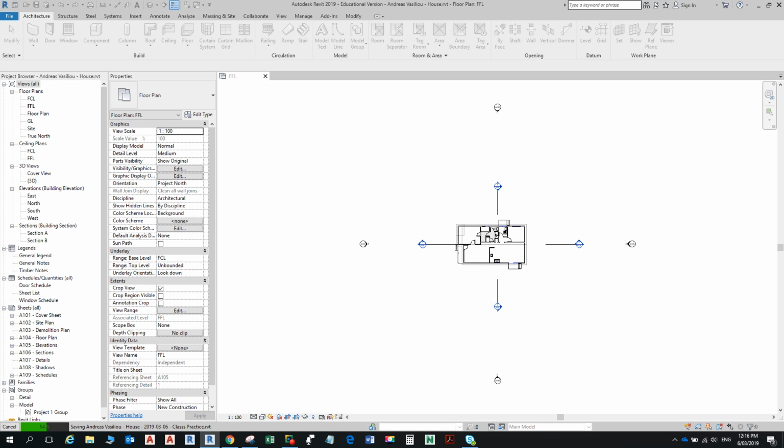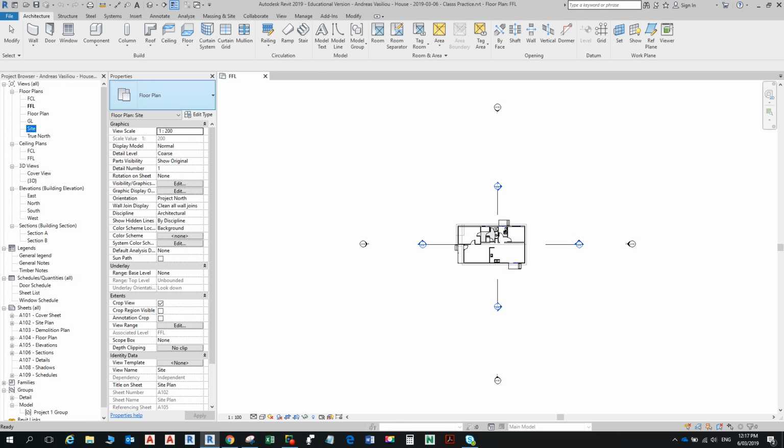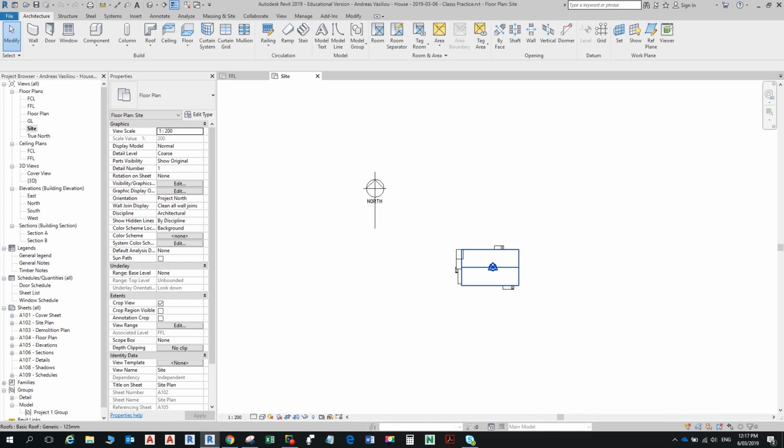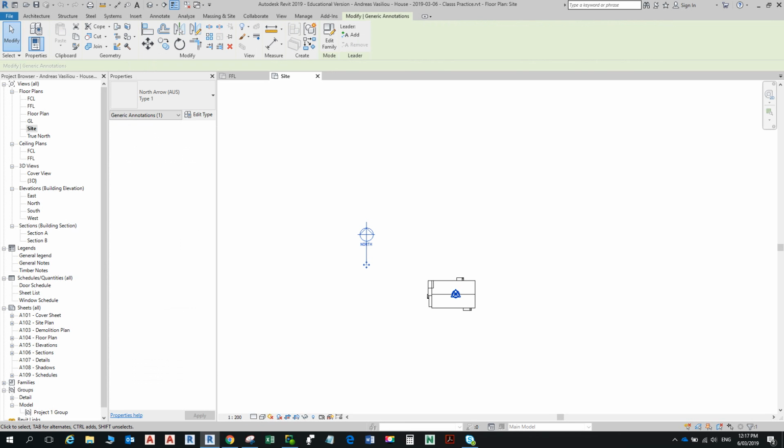So now just move to the site of this. Let's see what we got. So there's my site. It says the north is up. Fair enough. So I'm going to insert. That was already there, obviously. I'm not sure, is it on your plans? I'm not sure whether I modified this myself, but that's not really the true north.